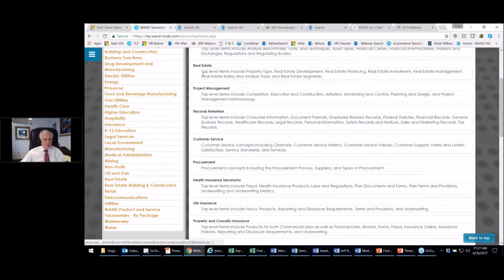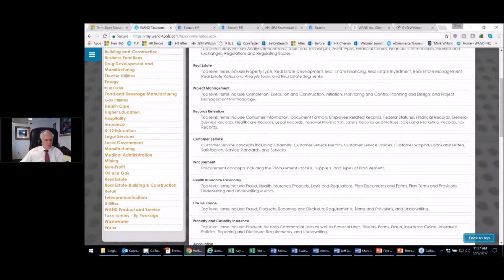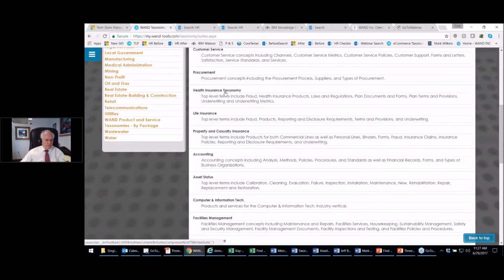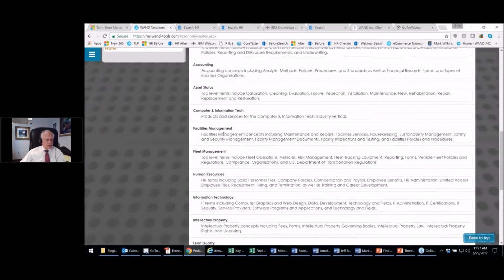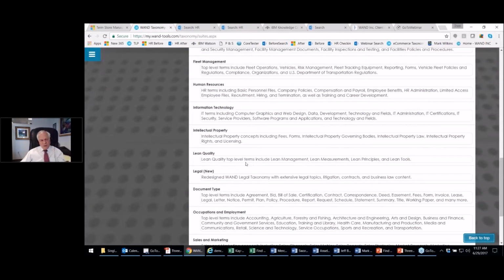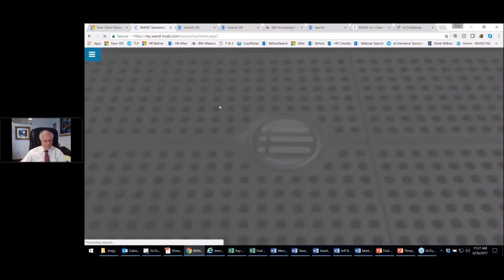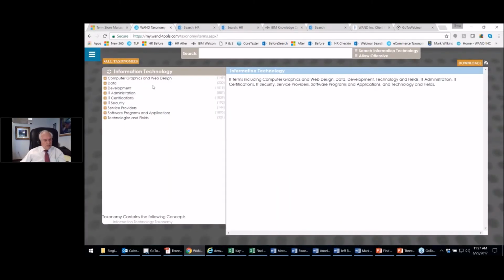You're going to have real estate documents, libraries of procurement documents, libraries of finance and investment, banking documents, customer service. Every insurance organization provides health insurance, life insurance. You have to have casualty insurance, accounting documents, libraries of facilities management. These represent all of the libraries, all of the domains of knowledge. And always start with IT. For the demonstration, I'll explain to you why in a moment. The user is able to click into any one of the taxonomy titles and explore the various taxonomy trees.